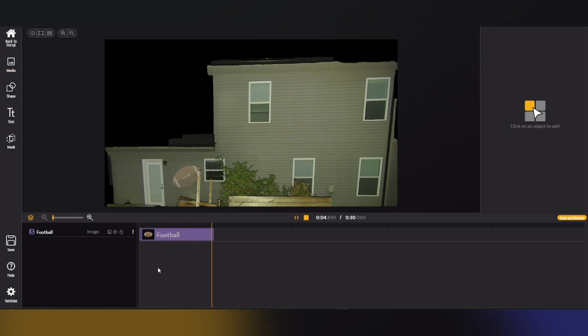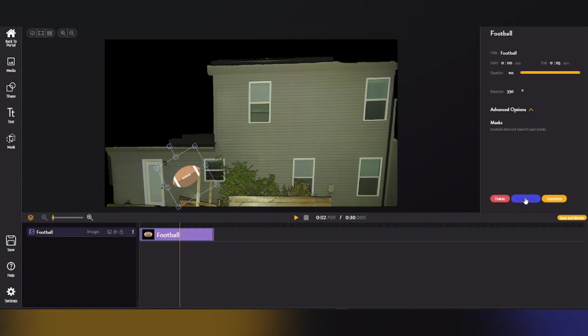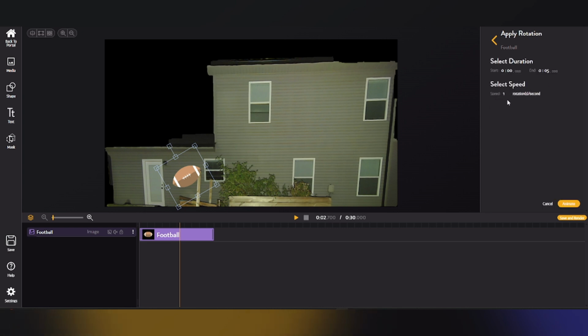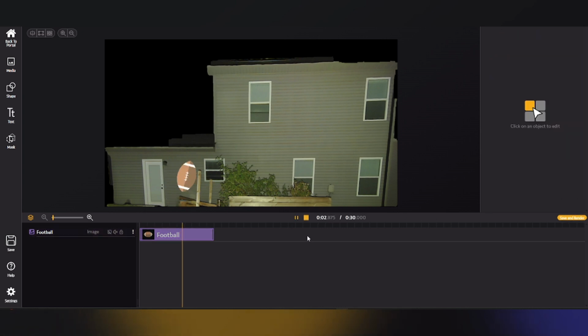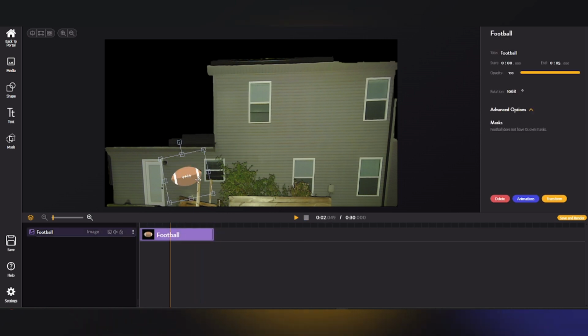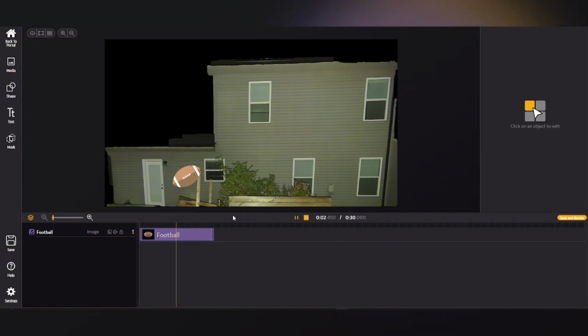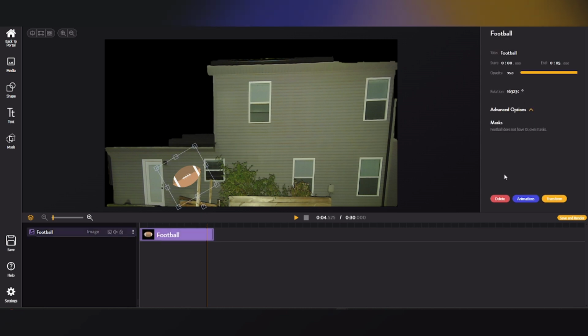The next setting that we can do, again in animations, is a rotation. By default, it sets it to 1 rotation a second here, so let's go ahead and click save, and you can see that it is just, well, rotating at a moderate speed. Of course, that's hardly the limit, so if we really wanted to, we can go back in and edit the rotation to be 100 rotations a second, click save, and spin very, very quickly, a little too much to really even see what's going on here.